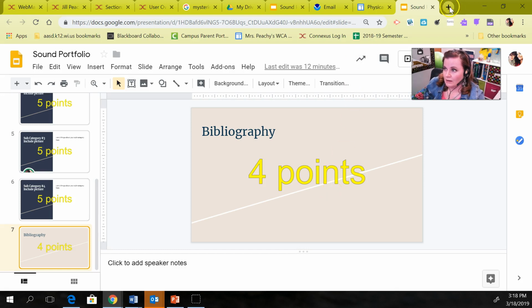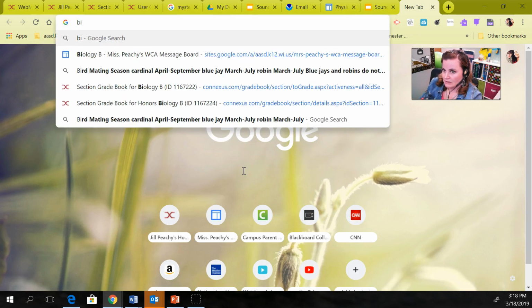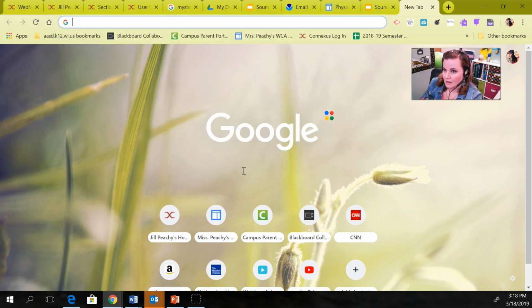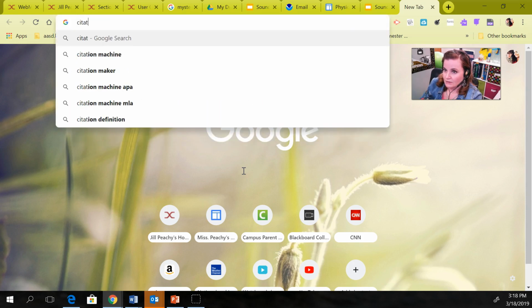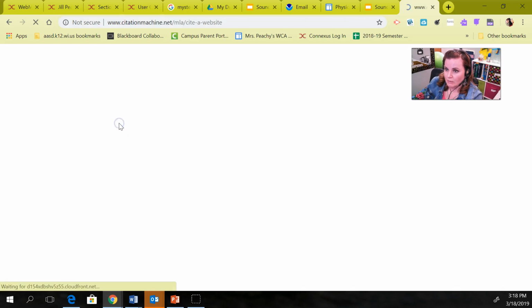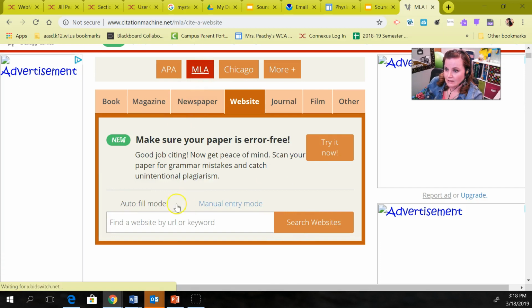I recommend going on here to, like, Citation Maker, which is a good one, or Citation Machine. These are good websites that will allow you to make your own bibliography from here. I believe your English teacher probably has a link for you to use, but you can actually use this to create citations for your bibliography. For the MLA, you just copy and paste your website.